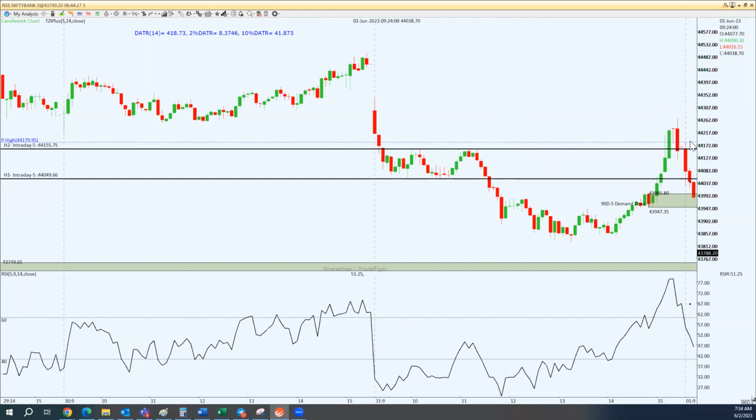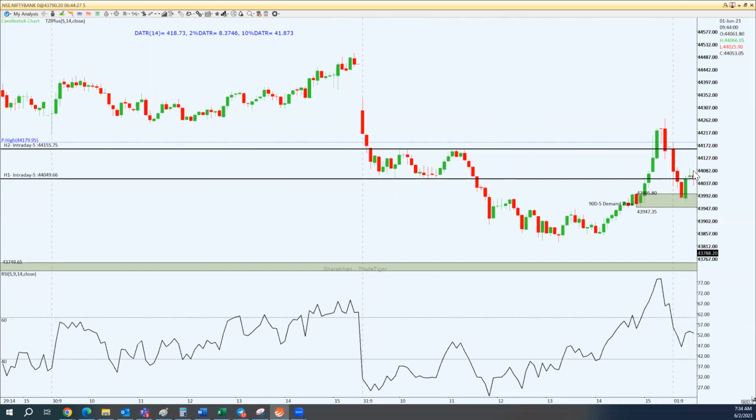So the expectation is we entered it around 42 rupees. The first target we expected was the current day high. This is the first candle, current day high. We thought it would go there. Once it breaks, I thought it could go even much higher levels. So what happened here?